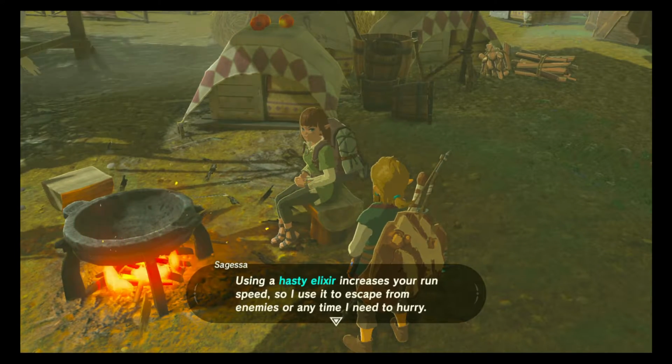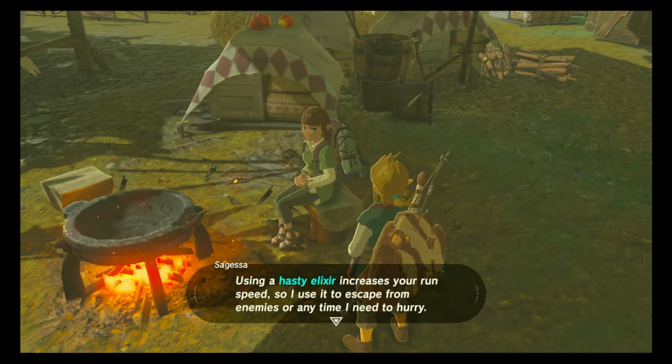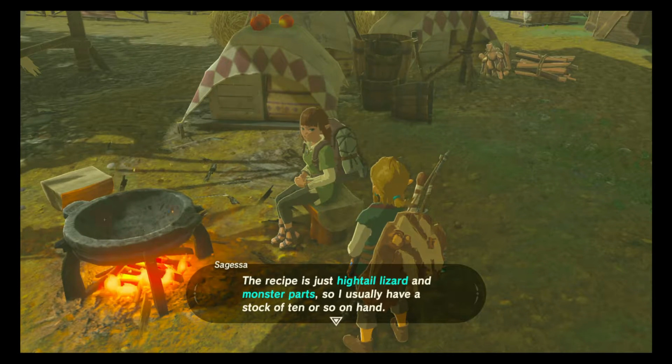Using a hasty elixir increases your run speed, so I use it to escape from enemies or anytime I need to hurry. The recipe is just high tail lizard and monster parts, so I usually have a stock of 10 or so on hand.